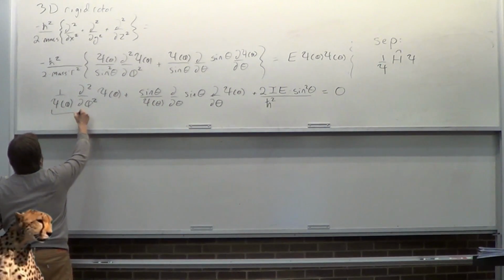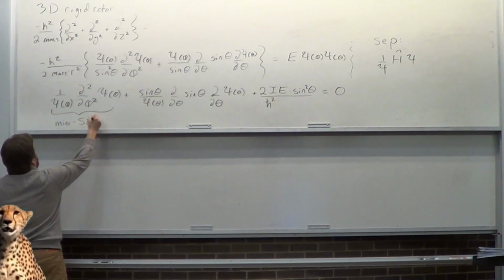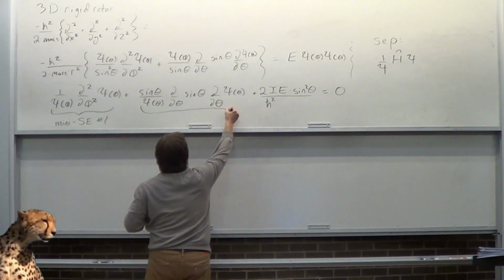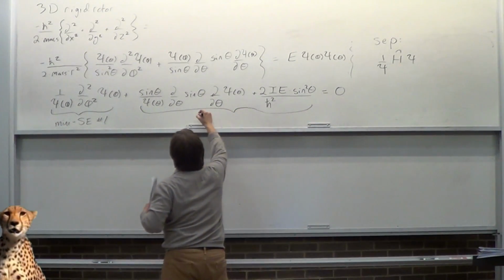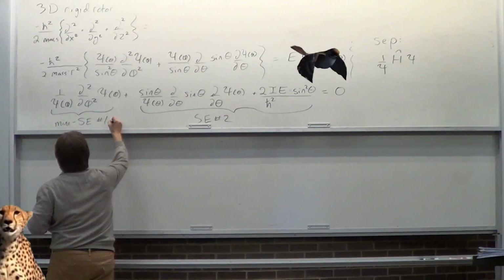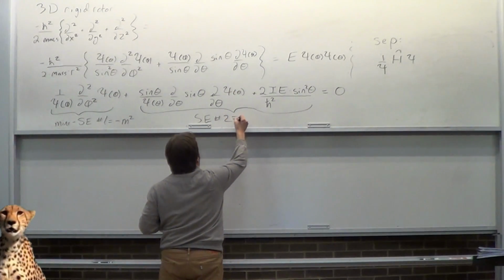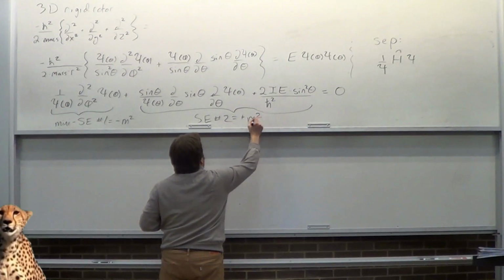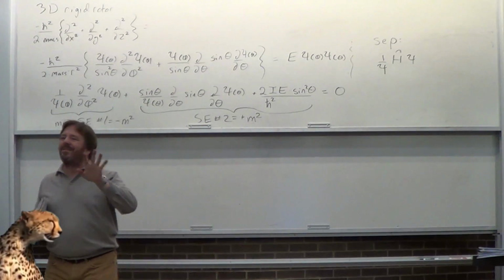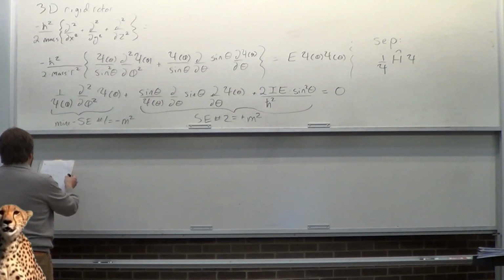Okay, you know that this is miniature Schrodinger equation number 1, and we assume that the 2D rigid rotor is valid. And this is mini Schrodinger equation number 2. If we assume that the rigid rotor is still valid, this is equal to minus m squared, and therefore this is equal to plus m squared. Notice we also see the funneling of energy into one of the sub-Schrodinger equations. Again, we've seen all this before. A bunch of constants, but not too bad, especially because we get the answers.